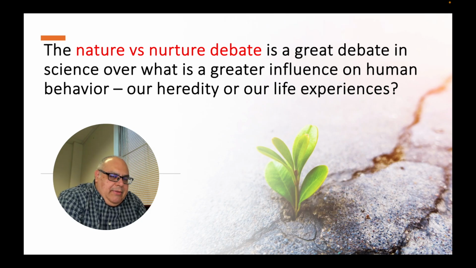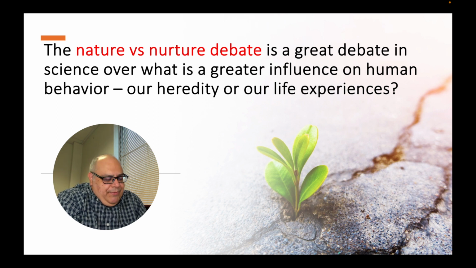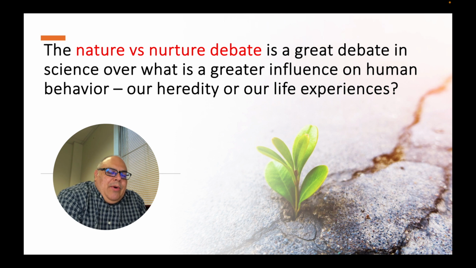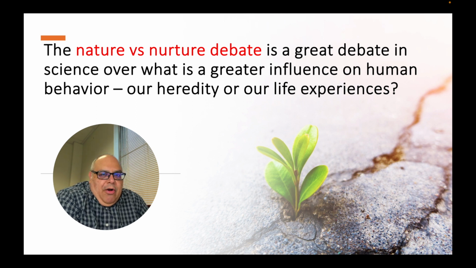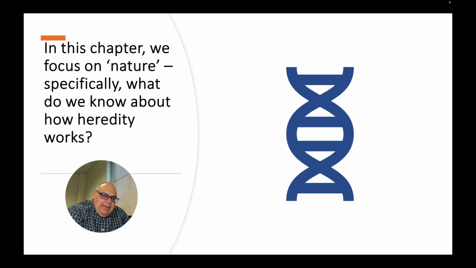But the point for us here in this chapter is that nature versus nurture is useful as a framework for a big question that a lot of science, especially life sciences like biology, medicine, and certainly psychology, are concerned with. The question being, what has a greater influence on our human behavior? What plays a bigger part in influencing how and why we behave as humans the way we do? Our heredity, our nature, or our nurture, the life experiences that we have as human beings.